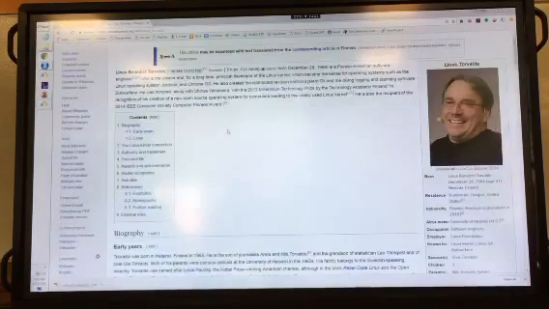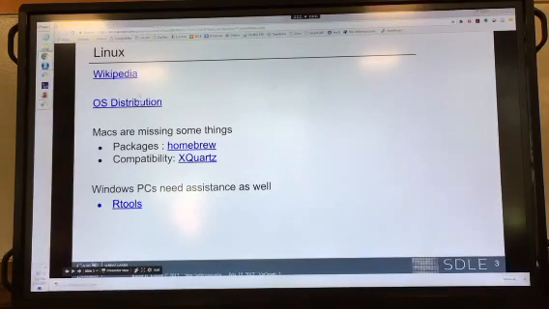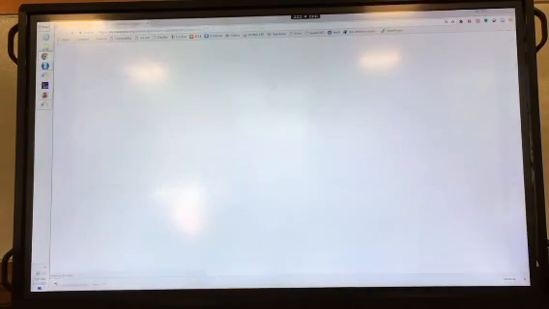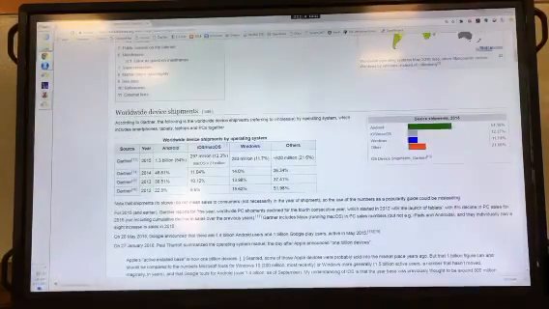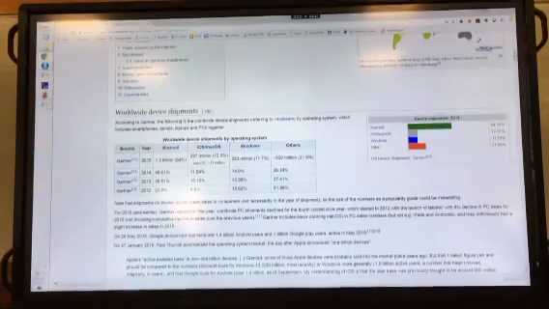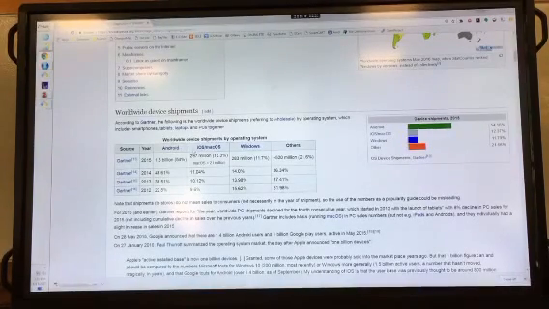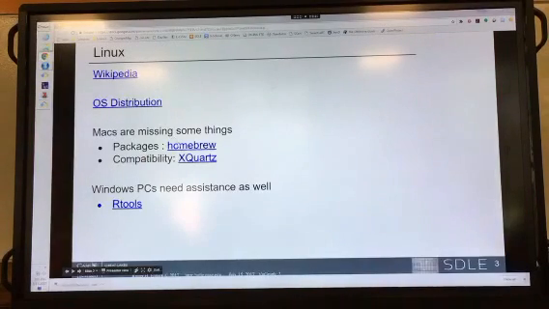If we go to his page, you can see this guy. And it is quite a popular operating system as well. If we open another page, Linux is actually the operating system behind Android, and some of the Mac things were also developed off of this same base. So you can see, looking at these percentages, that since Android's based upon Linux, it's actually the most distributed operating system worldwide. And so a lot of the things that we do with our group are based upon this Linux framework.